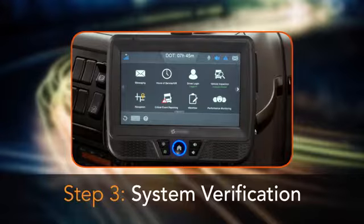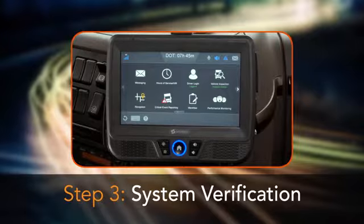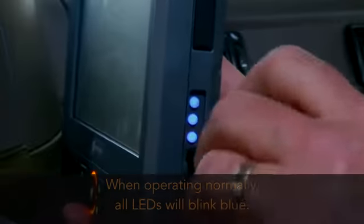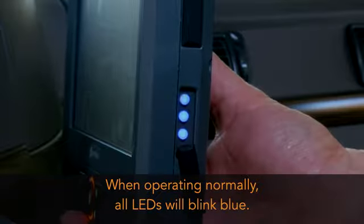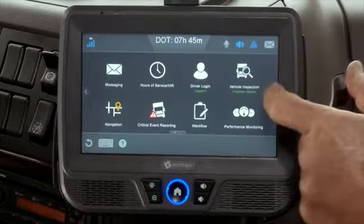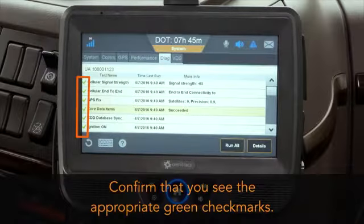The final step of the IVG installation is to verify the system is functioning correctly. Start the vehicle's engine and check the LEDs on the side of the display. When operating normally, all three LEDs blink blue. Next, tap this arrow to get to the system button, then tap the system button. On the diagnostics screen, tap the Run All button and confirm that you see the appropriate green check marks.